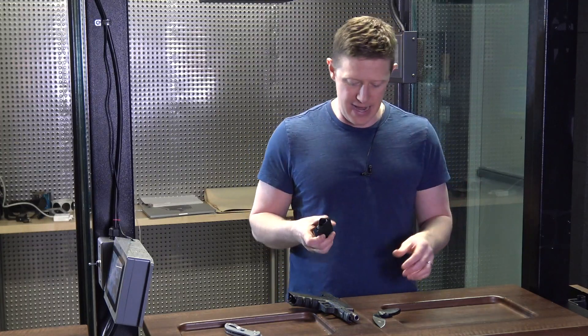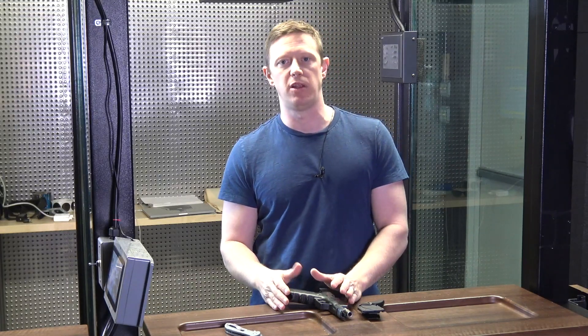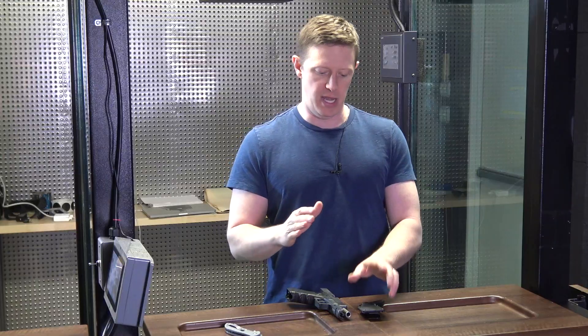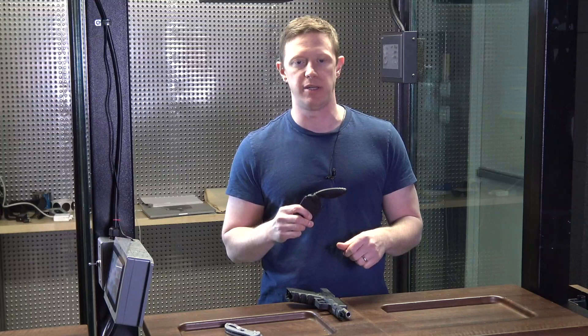Carrying a knife comes with a lot of responsibility. The more I train in firearms and teach people, the less concerned I am about a bad guy with a firearm — most people with firearms are not very good. But you can teach a monkey how to swing a knife and be terribly dangerous. So a lot of responsibility and respect needs to go with edged weapons. With any edge weapon work, you want really good professional training. Don't just go out and start winging knives around — find a good professional and start working with them.